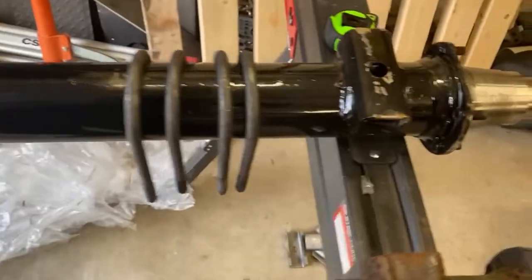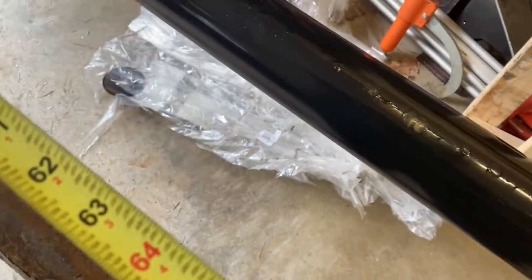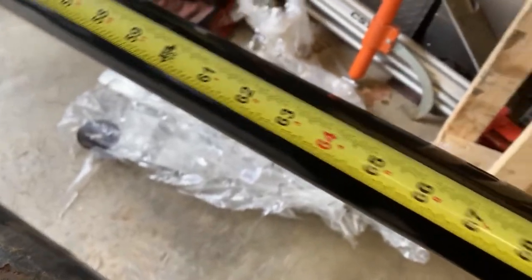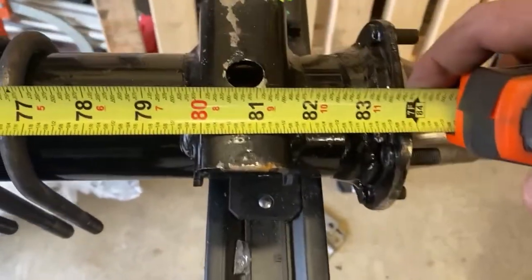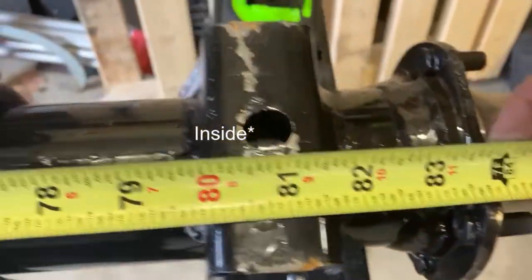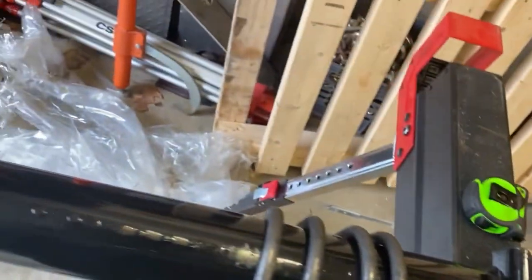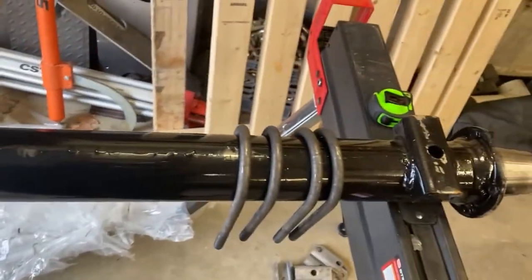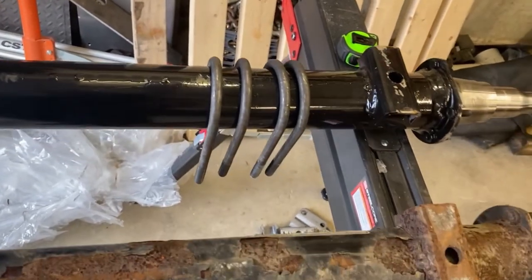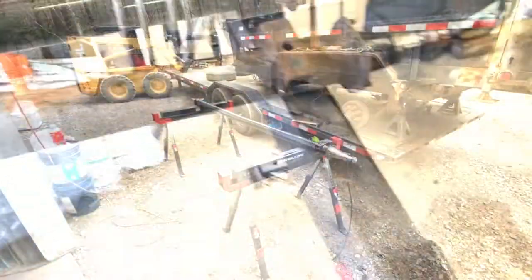So the original axle has a 79-inch perch center. The new one is at 80. I'm going from outside to outside instead of center to center. It's the same measurement, but that means that these definitely have to get cut off and get new ones put on at that 79-inch mark. So we're gonna get these cut off and then do a little bit of measuring and welding.